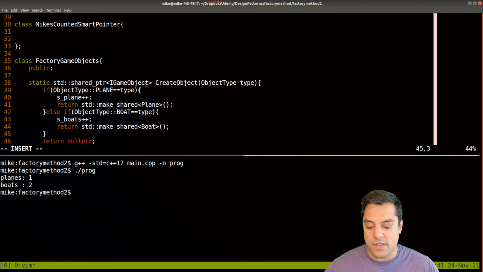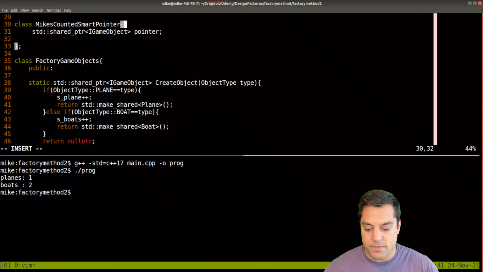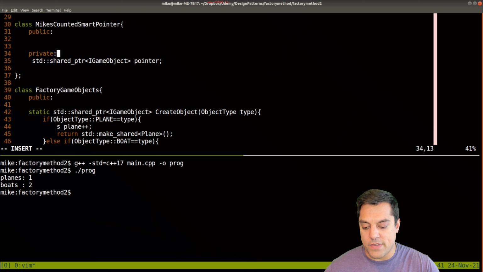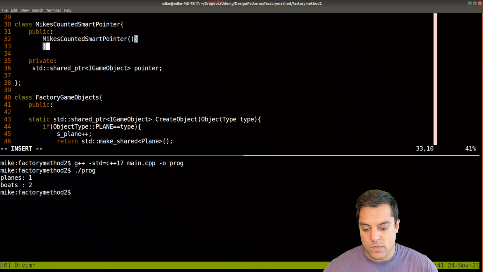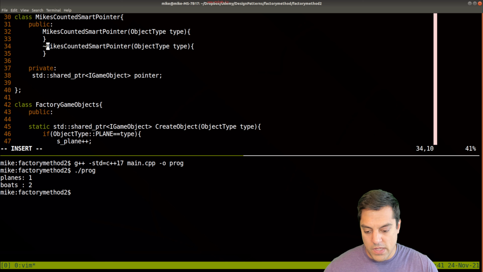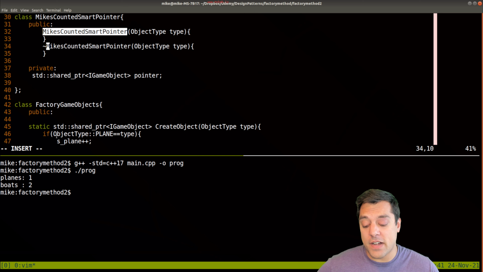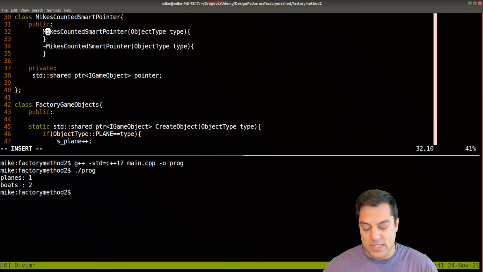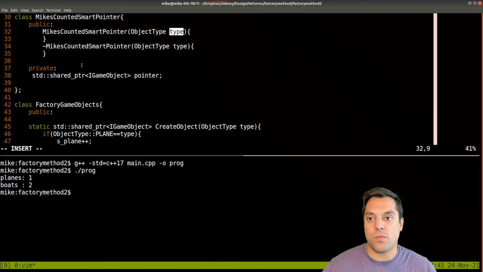And instead, I would wrap this shared pointer here. Let me go ahead and add this here. So this would be the actual thing that we're wrapping, and of course, this is wrapping another pointer. On the constructor, again, let me just sketch it out here. Just going to call this the pointer, and this would be public. You'd put this private. And then in the actual constructor here, you could take in, again, the object type, and have the destructor as well. And it would be within the actual constructor and the destructor where you would do the increment, if this type is a plane, or perhaps you pass this in as a parameter.